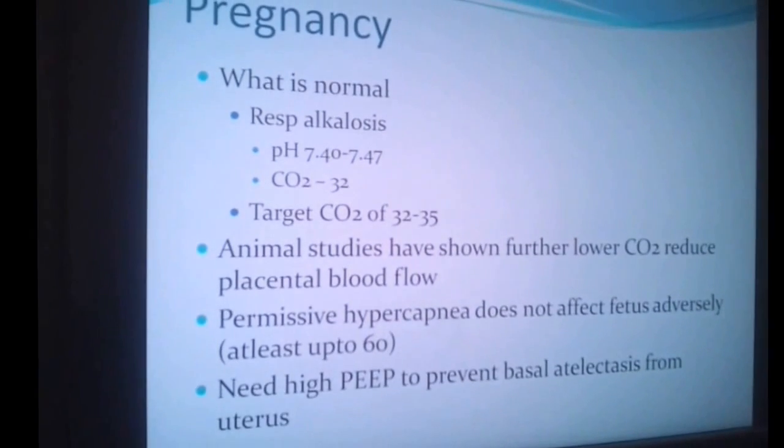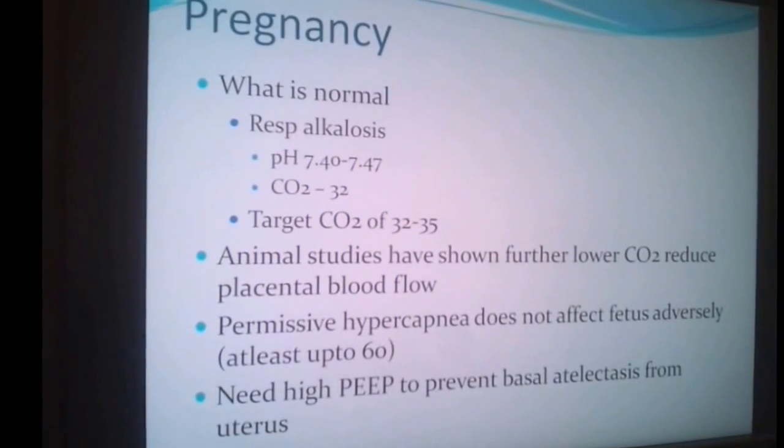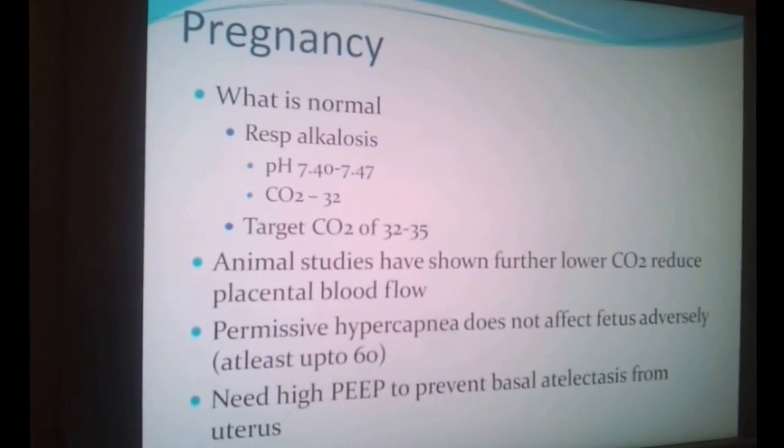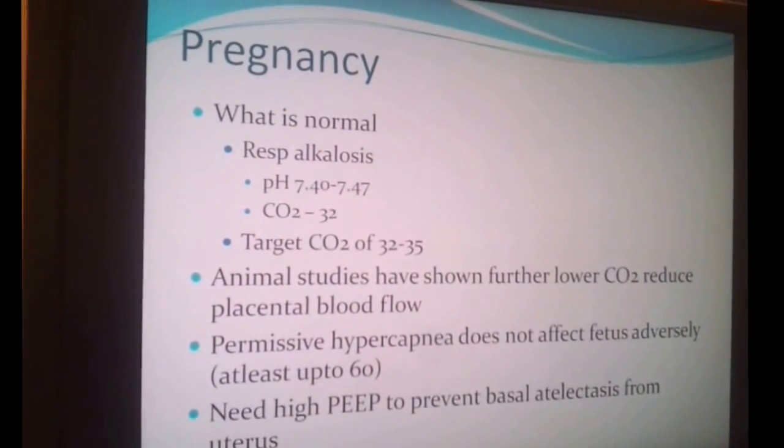Like if you keep increasing the pressures, keep increasing the volumes, you might cause a pneumothorax, you might cause pneumomediastinum, you might cause ventilator-induced lung injury. So rather than causing all those things, probably tolerate a bit of hypercapnia and get expert advice on how to manage the patient better and get the baby out early so that the lungs behave in a normal manner. Now, these people need high PEEP to prevent basal atelectasis because the tummy is pushing from below. Okay, I think that's fairly self-explanatory.